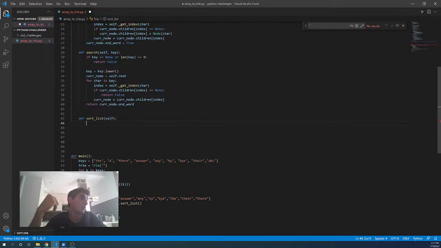Otherwise, we don't add that specific path to our results, and we keep going with the other letters. We invoke the same function on all the children of that specific node.